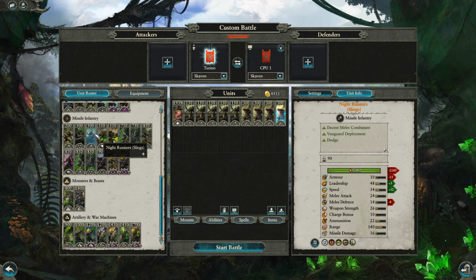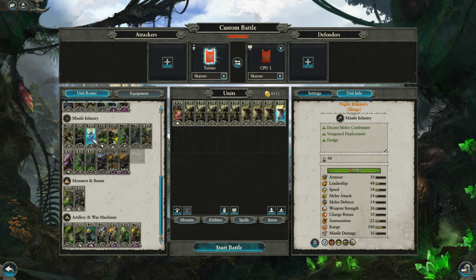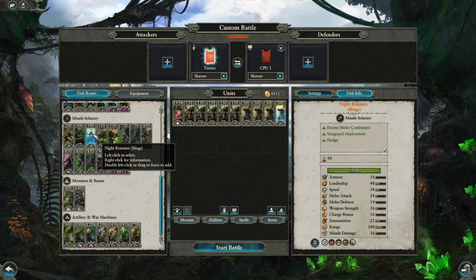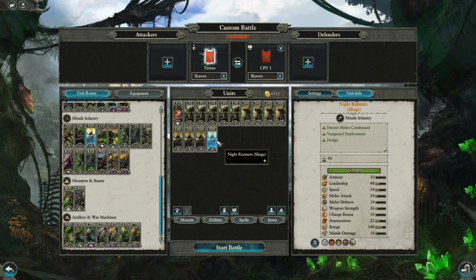Now, something I was experimenting with were Night Runner Slingers. These guys, I believe, do have the stock ability, and they're good against Mourngulls. They can sneak up on your opponent and really pressure into the cannon line and different stuff like that. So I think getting a couple of these guys would be really good. If they have Fellbats and Scurvy Dogs, these guys can do a lot of work as well.